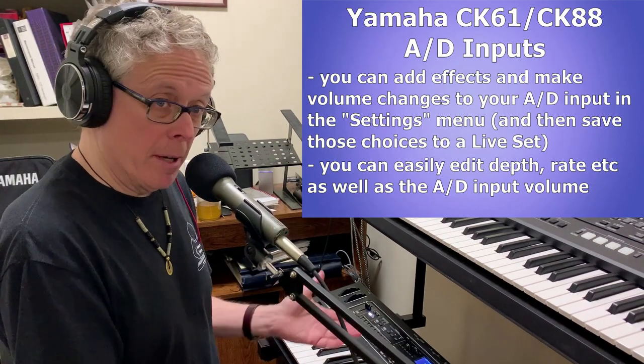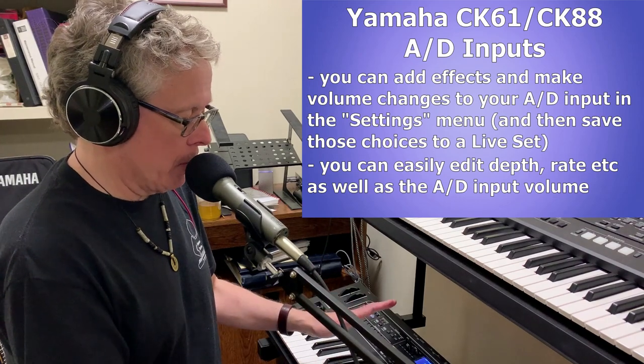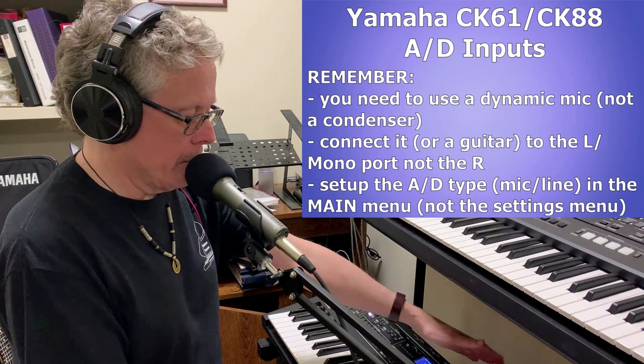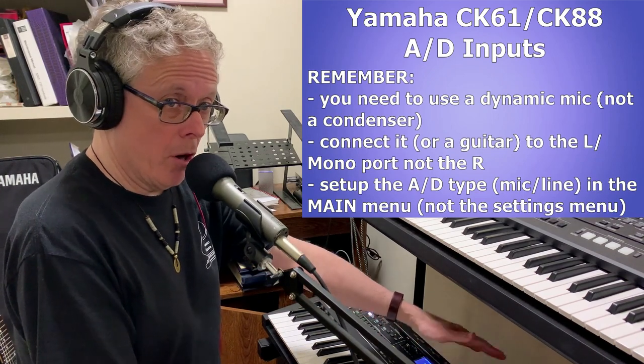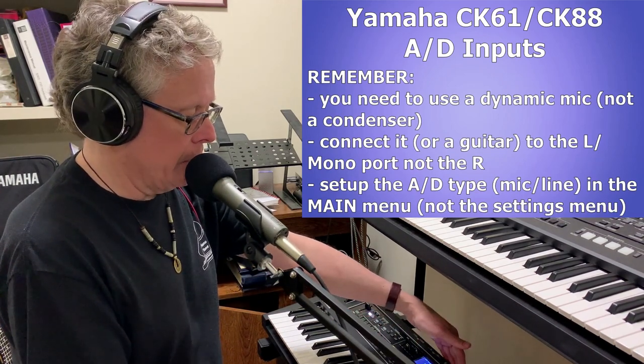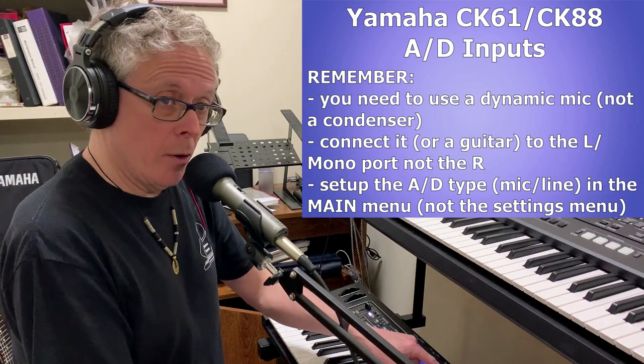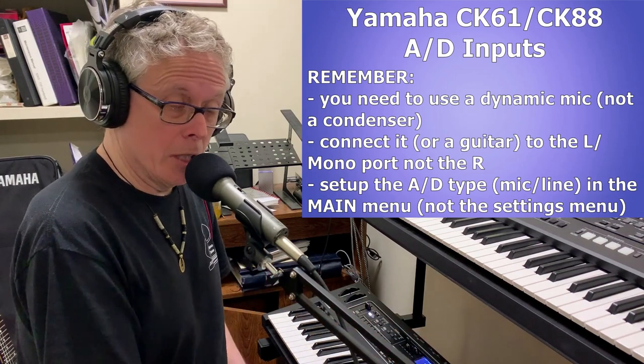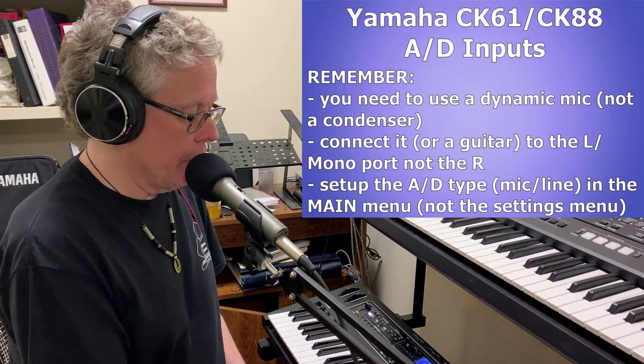So you can keep on messing with that as much as you like, but super, super cool. But just remember, if you're using a mic, it has to be a dynamic mic. Also make sure you plug it into the left port, not the right port. And also make sure that you go into the main menu and switch your AD input type to be mic as opposed to line. Now let's check out the guitar.